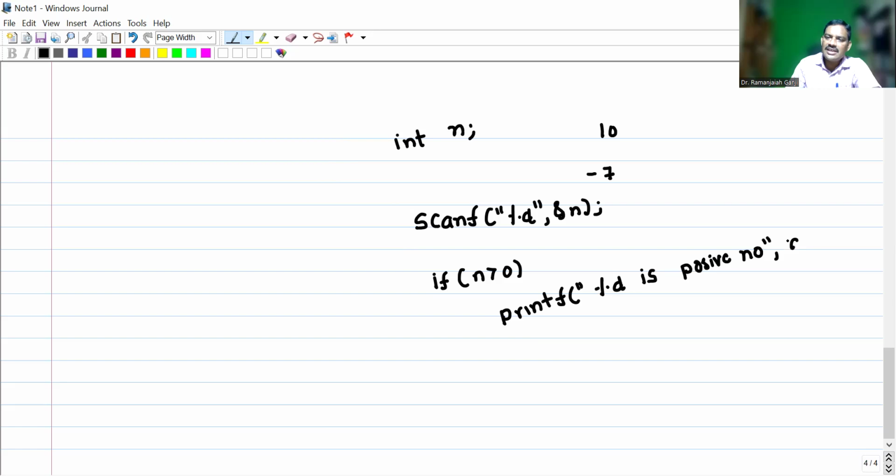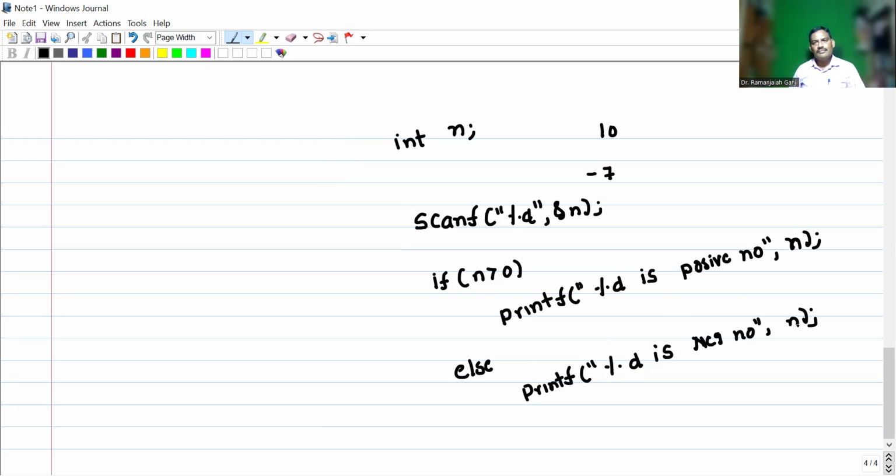What is %d? n. If it is not, n is not greater than 0, else: the given number %d is a negative number. What is that %d? n.